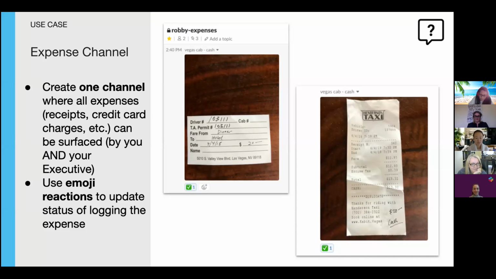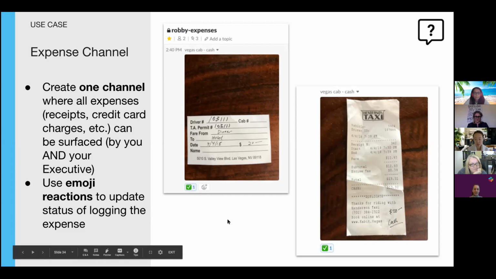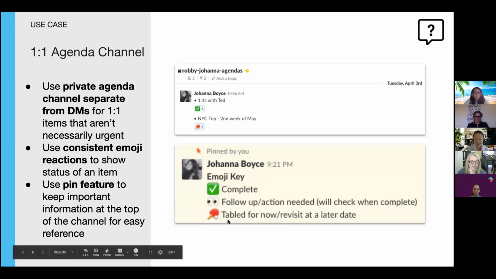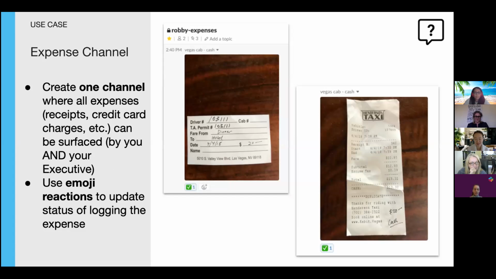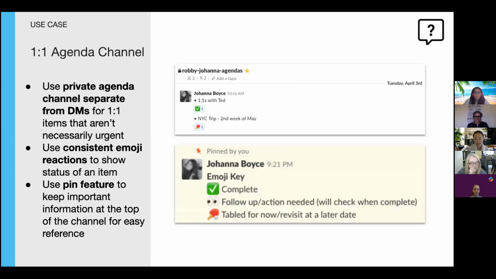He obviously travels a lot, and so he'll just post images into the dedicated channel, and the EA will be able to pick it up and then put emojis like tick, done, done, done, done, and go off from there. You can also put a reminder, say, Robbie, you haven't actually submitted any of your invoices to me or your expenses. I need this by X date. And so these emoji reactions have a purpose, and it allows you to keep things up to date as well.